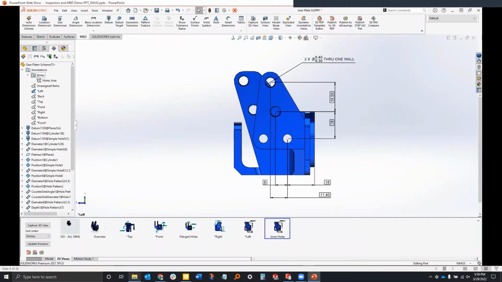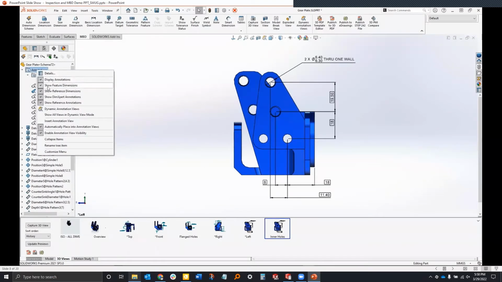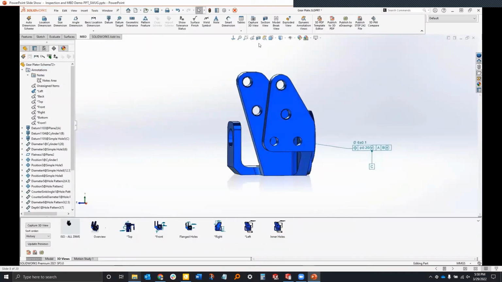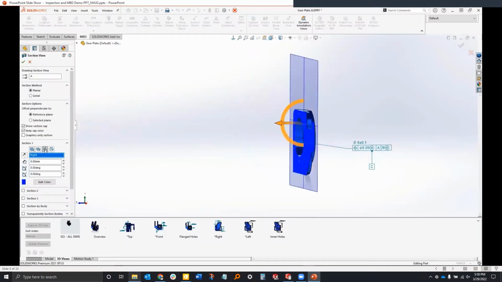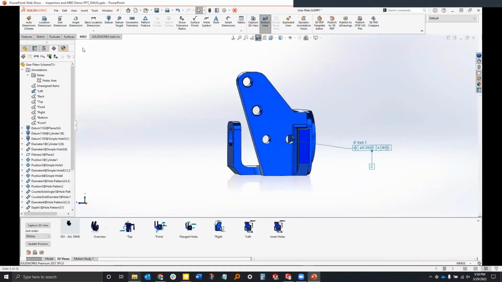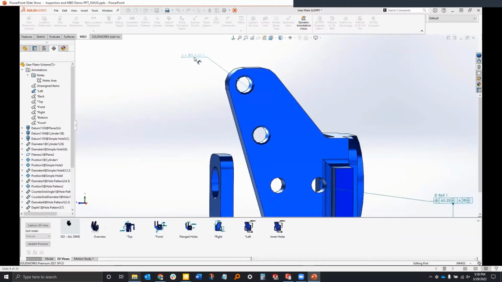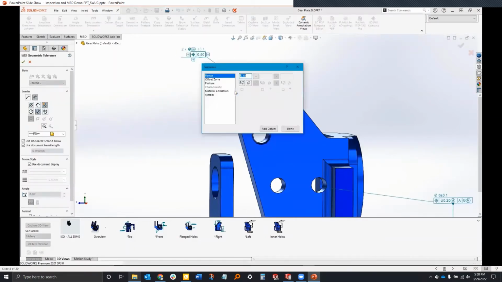What we're going to do is turn off some of these feature dimensions because we're working with a separate 3D view. We can even start utilizing things such as section views. That's going to make sure that front flange isn't going to be available. I can choose to add another size dimension and then even start adding some of my GD&T directly into my model.